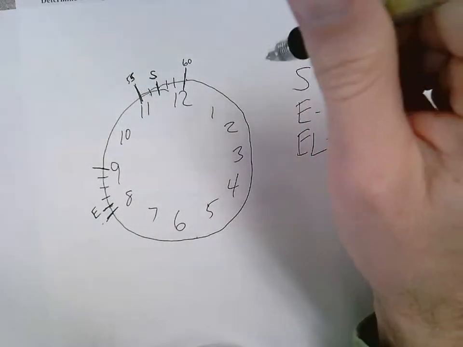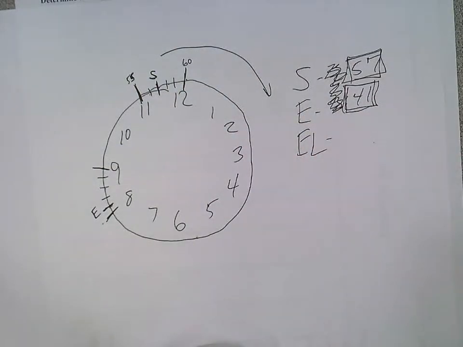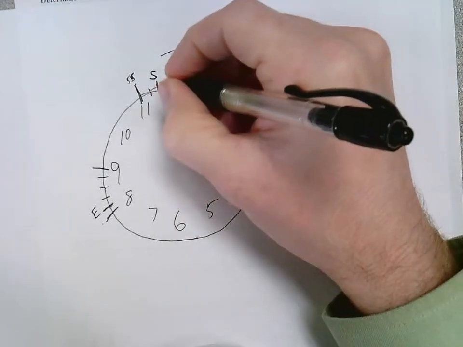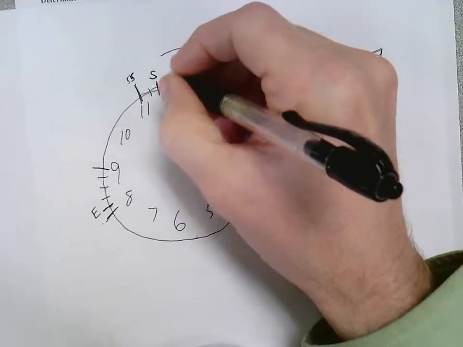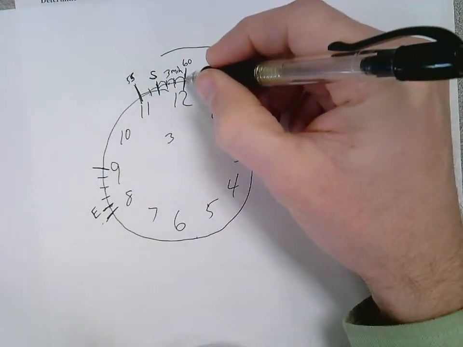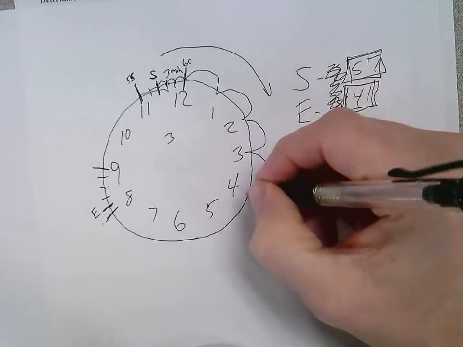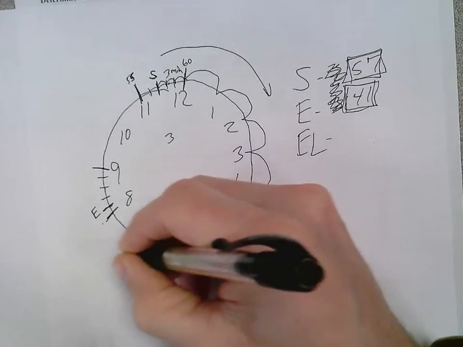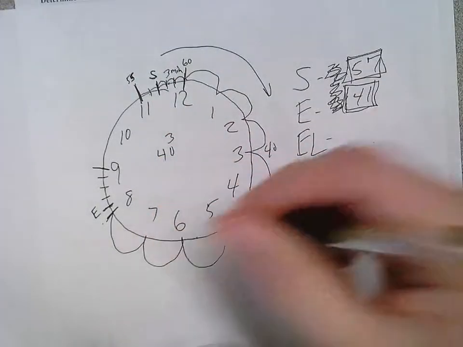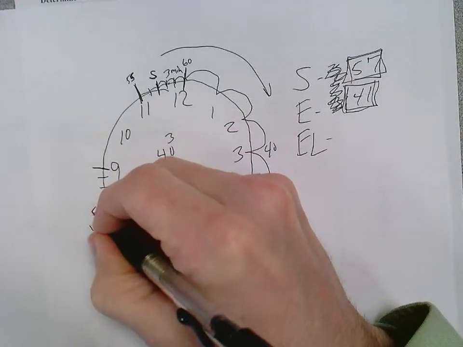Now, I still do the same exact thing here. I still count from the start to the end clockwise, but I'm going to break it up into 3 parts. I'm going to count by ones here. So I go 1, 2, 3. So there's 3 minutes here. I'll write that down. And now once I get to the 12, now I'm going to count by 5 minutes. 5, 10, 15, 20, 25, 30, 35, 40. So there was 40 minutes when I counted by 5s, and now I'm back to counting by 1s. And then there's 1 minute.